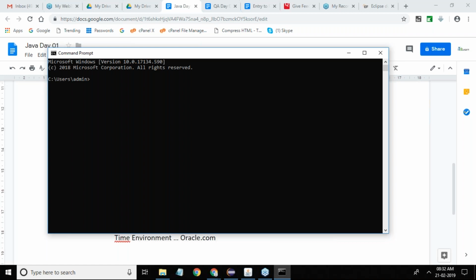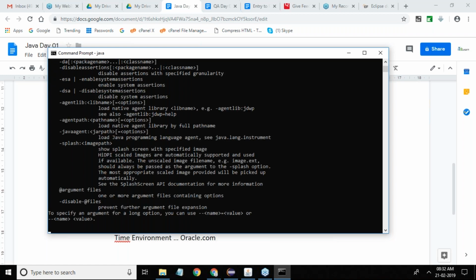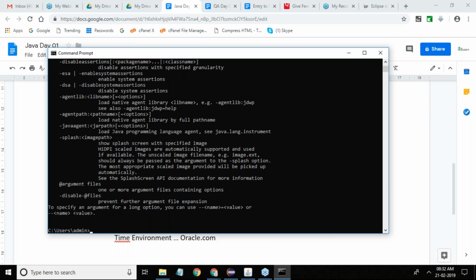So how do I know if Java is present? Just type java, and it should show you all the options that you can run using Java. So this basically tells me that Java is already loaded onto my machine. I don't know if JDK is there or not. But as you're downloading Eclipse, it will definitely notify you that you also need to download JDK to be able to write programs. So it will guide you through it. So make sure you get Eclipse, make sure you get Java.